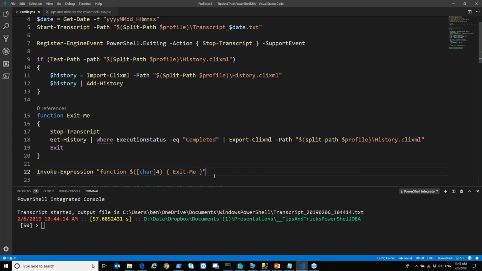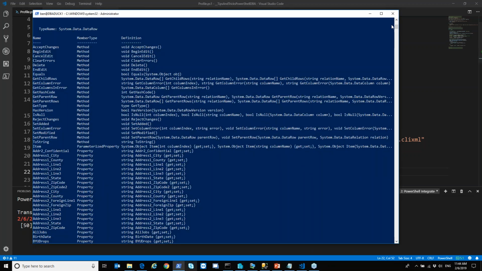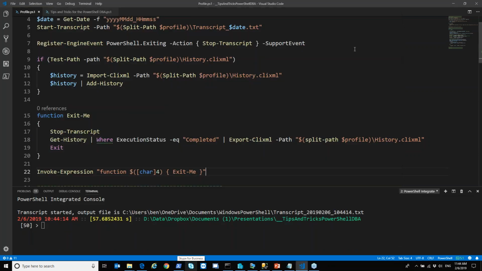The bummer is that there's no way to hook into the Windows X button. So if you have a window here and you go to click the X, there's no way in PowerShell that I found, or anybody else has found, to tie into the application exiting event and then close my transcript and do the things I want. So I had to fake it out and do my own thing.